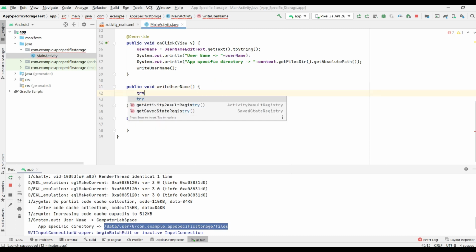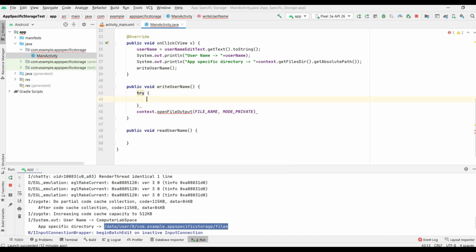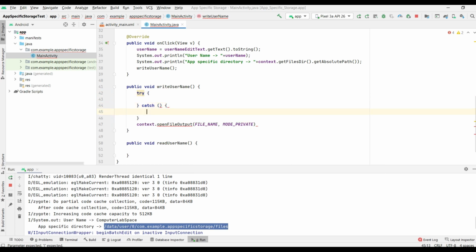So for this we'll create the try catch block, and file output stream.